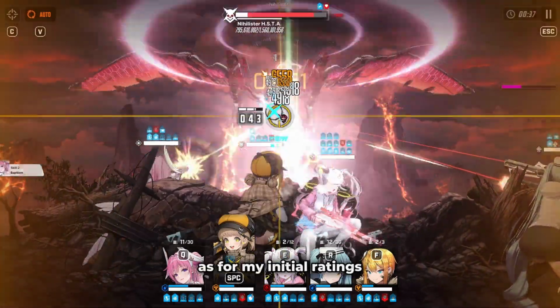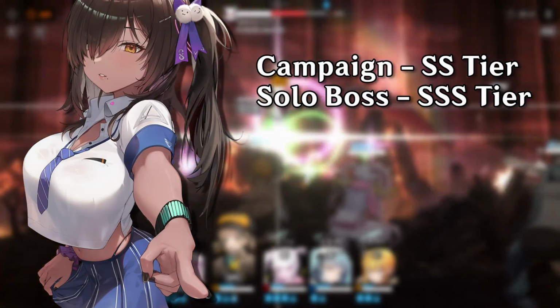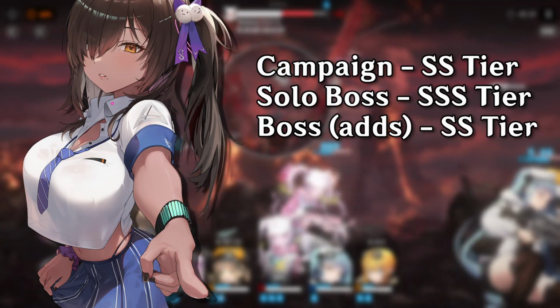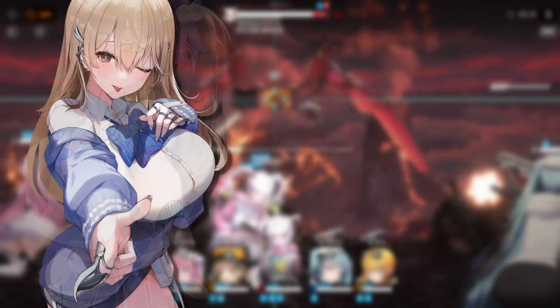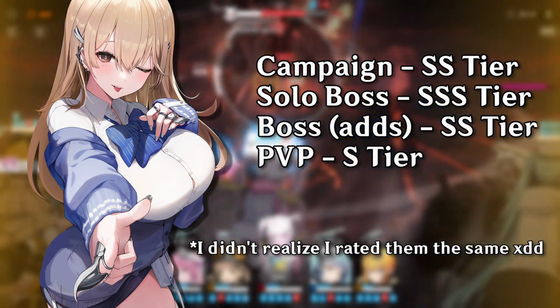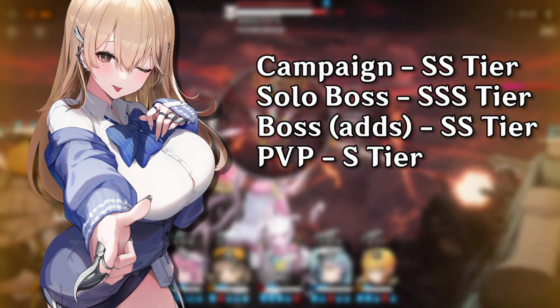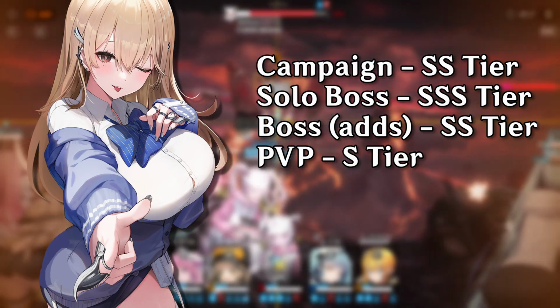As for my initial ratings, I would give Naga double S tier for the campaign, triple S tier for solo bosses, double S tier for boss with ads, and S tier for PvP. For Tia, I will give her triple S tier for solo bosses and double S tier for everything else except PvP, because for that, I think that she will be S tier. And also keep in mind that this rating is assuming that you have both Naga and Tia in your team.